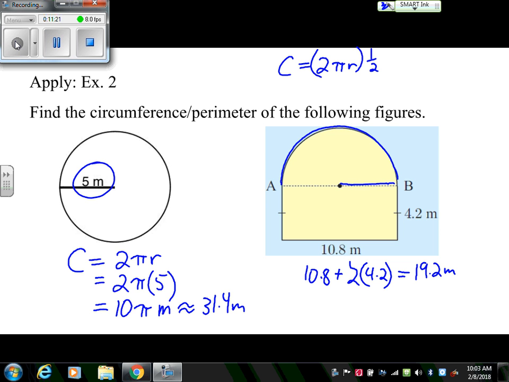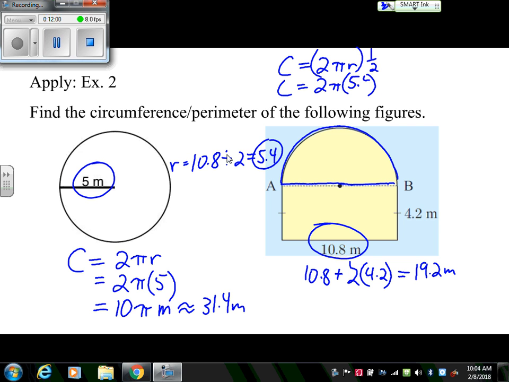Also, then we need to say what actually is our radius. Our radius would be this value that goes from here to the edge of the figure. Well, they didn't give us that value, but they do give us that measurement from the rectangle, which is 10.8. So we would know that this whole diameter here is 10.8. Half of that, or 10.8 divided by 2, would be equal to 5.4. So that would be our radius. So I can plug that in. So I have my circumference is equal to 2 pi times 5.4 times 1/2.